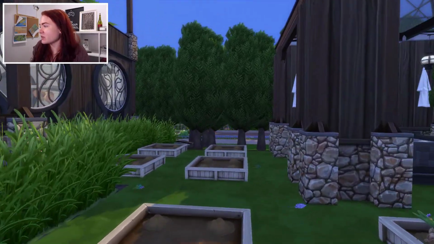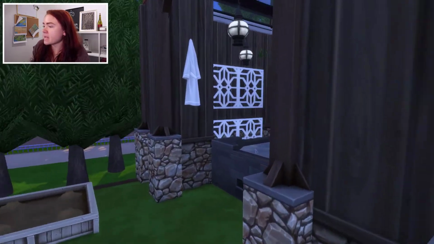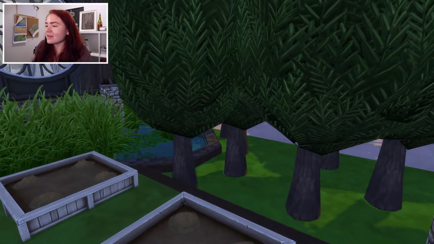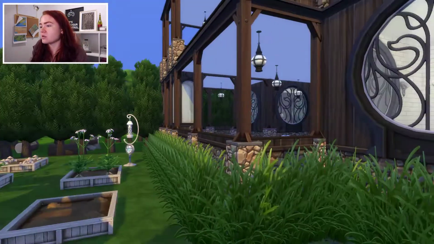And then in here it looks like we might have a nice spa area, like a hot tub. Yep, hot tub, some robes and stuff. This is probably a nice place to relax while Patchy does all the work. And then back there looks like we have a sneaky little fountain on the side of the house.